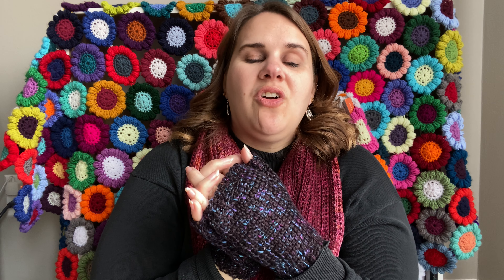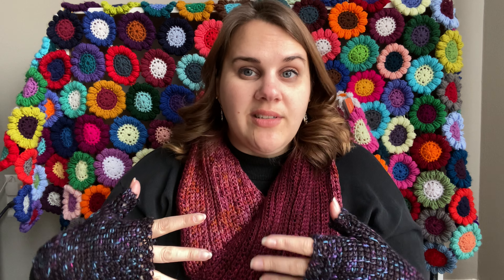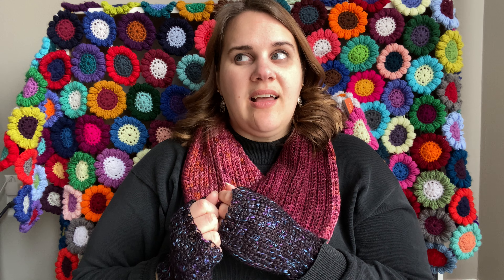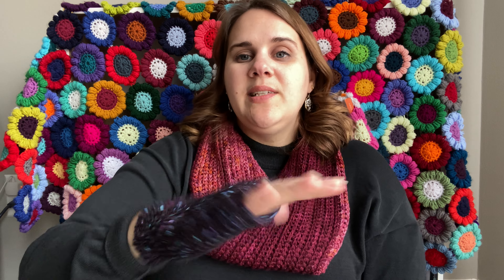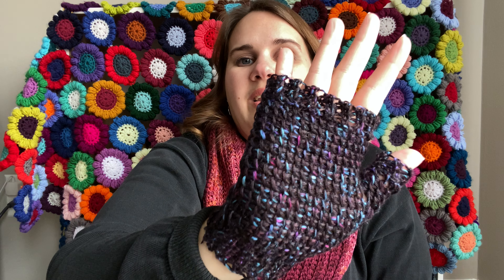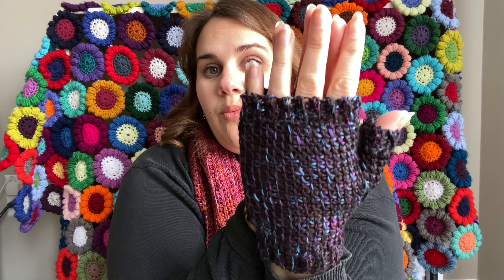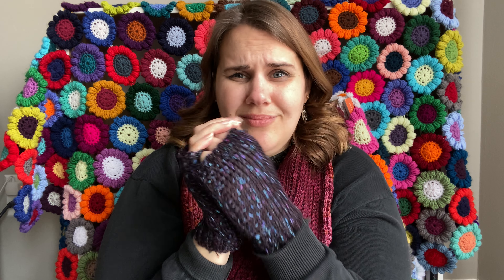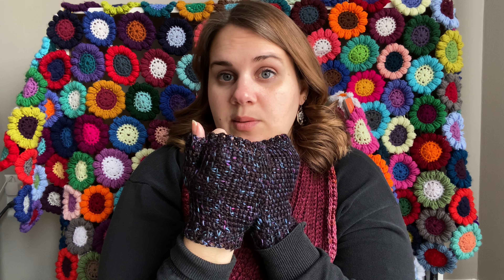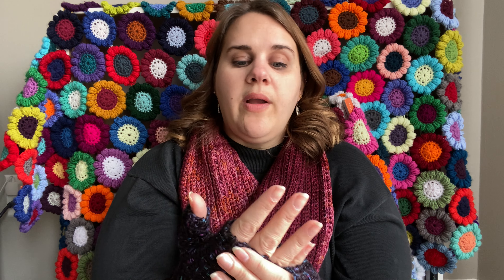She saw the picture on my website where I'm fully decked out in all of these crocheted items and was like, 'How about those gloves though?' So I gave her some options of the yarn I already had in my stash and it was between this one and another one. This one is from Terrapin Fiberworks — it's called 'You Look Like Seafood,' named after the line in Moana. I really like it. It's on a tinsel base, which is a little bit shinier, but it's delightful. I knew it was super skinny, so that's why I held it double, but it came out really cute. And because they're made out of tinsel, super easy to care for — wins all the way around.